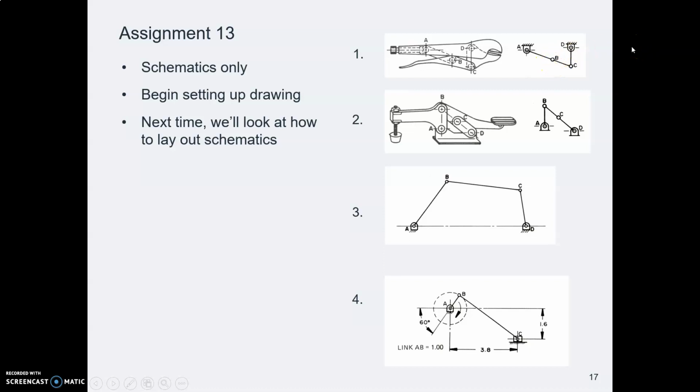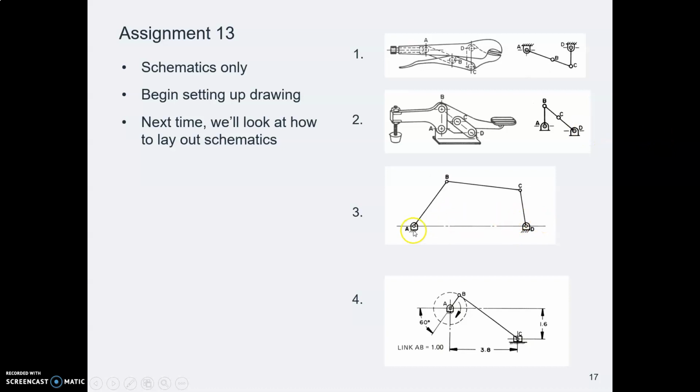You will not draw a working drawing or a pictorial for any of these. These are just put in here to be illustrative, to be helpful. All you will draw is the schematic for each one. Here's the second problem, one of these clamps, and again, like a Destaco, for example, you'll not draw the clamp, you'll just draw the schematic. And notice in both problem 1 and 2, those 2 fixed lengths are not in a line. They're kind of offset a little bit.